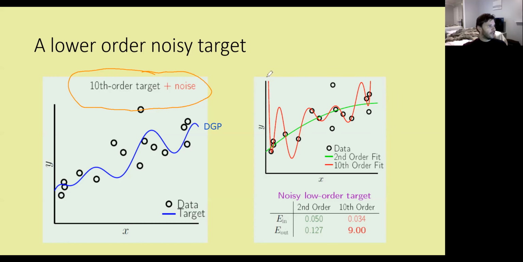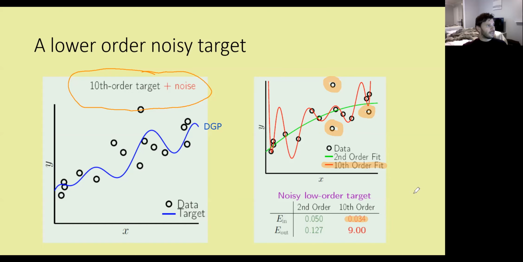In fact, with this 10th order fit, this red line here, we see that the in-sample error is extremely low, which we know. More complexity, more orders, higher order polynomial terms, more betas to estimate makes the model more flexible to fit the data. There are still a couple points that we're not fitting perfectly here, so there's some in-sample error on these data points. But all the other data points, we do a pretty good job of fitting.